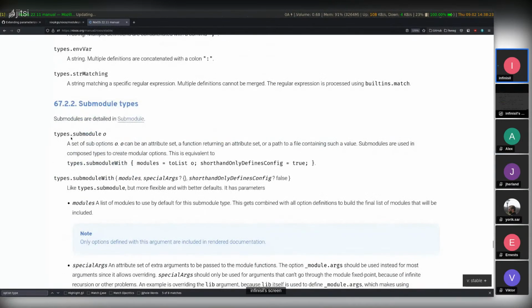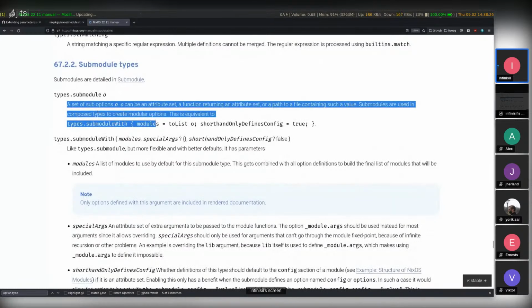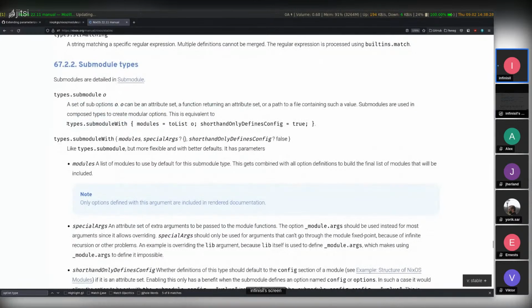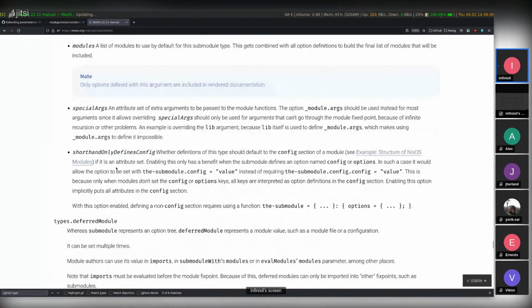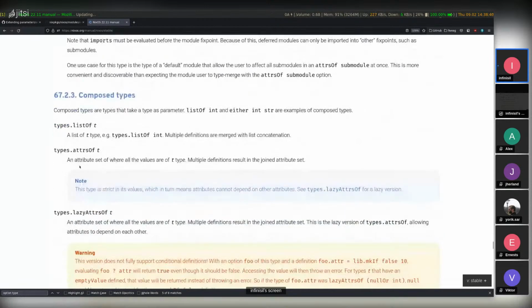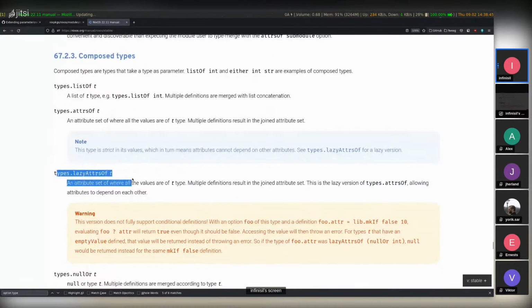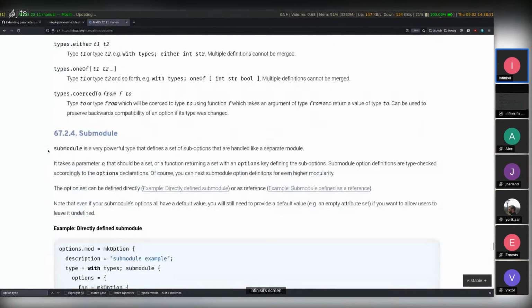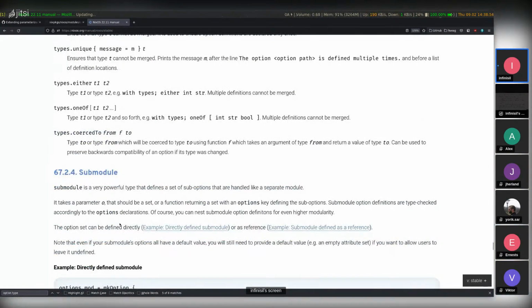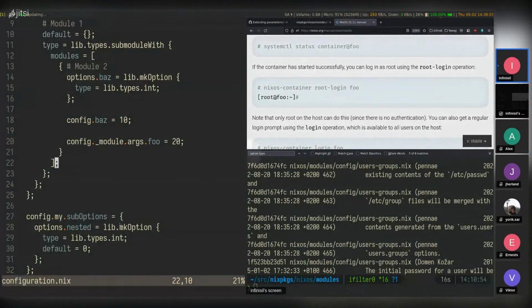Now here, submodule. This shows that in the end, it's sugar for this kind of thing, which also implies some sugar. So we have special args here. You can see how it works a bit more closely. We have attrsOf here. There's also the related lazyAttrsOf. This is sometimes useful. Please take a look at the warning there. Also, some more special documentation on submodule. I can recommend taking a look at that.